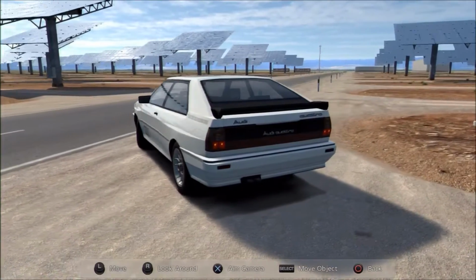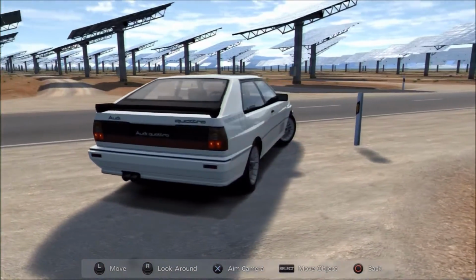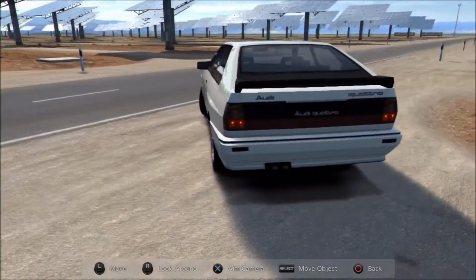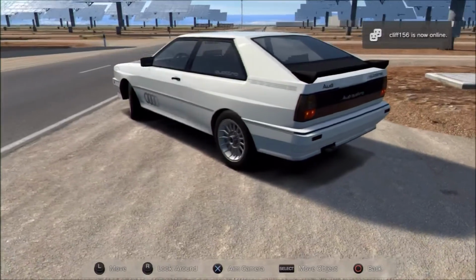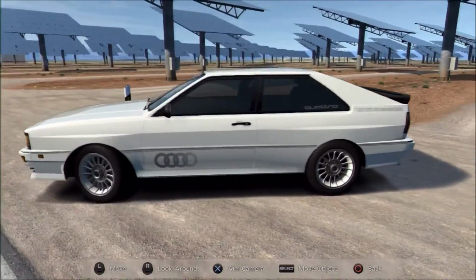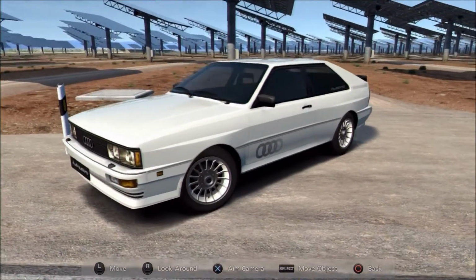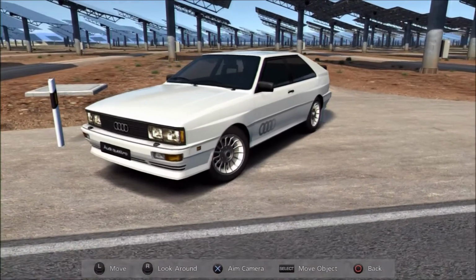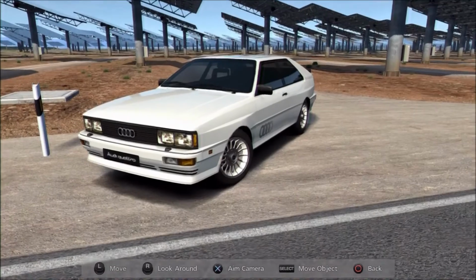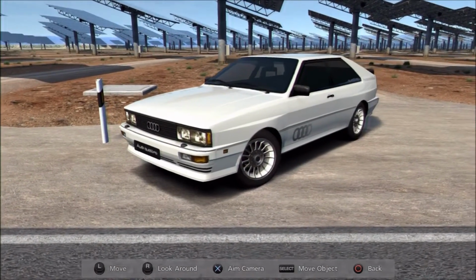Now, as far as the visuals, I've gone for a relatively simple setup. It is a production model, so you can go for pretty much any colour you want. I've gone for the traditional white. As far as the rims, I've chosen to go for NK rims, which are called Baja. And you don't have to go for those, but they do look similar to the originals. You've also got NK tarmac rims, I believe they're called, if I remember correctly, and they both look fairly similar to the rims of the actual 20 valve Quattro.